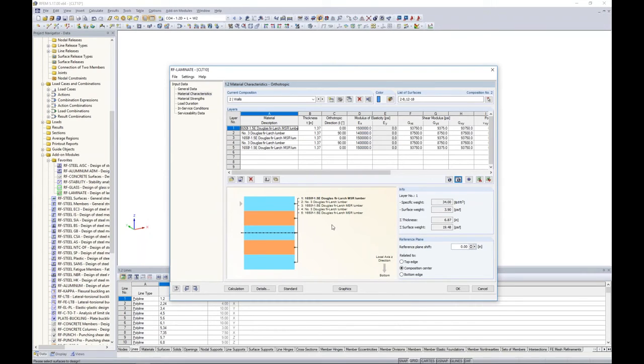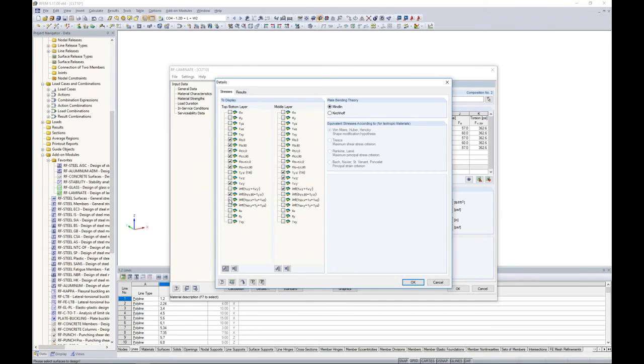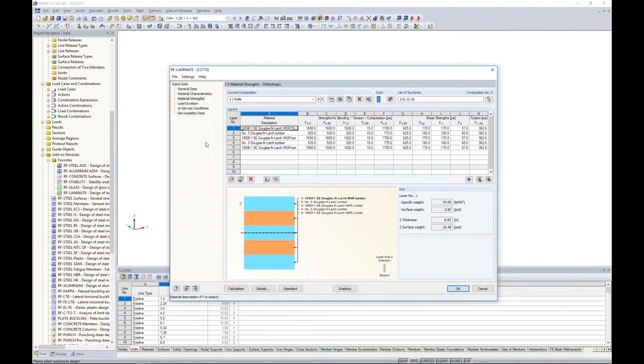As I mentioned too, let's take a look at the material strengths here. Because we're now taking into account torsion, we will see a torsion strength added to our material strengths table. Now, this is something maybe you want to get from the manufacturer. This is just some arbitrary value. It's not something that came from the manufacturers that we populated from these layers, because we don't have that information, but rather it's something that you need to manually fill in. Everything else should be good to go. Finally, under the details button, this is where I said you may want to activate the results for torsion. If we're checking for it, we want to see what that design ratio is. So turn those on, and those will be seen in the results.